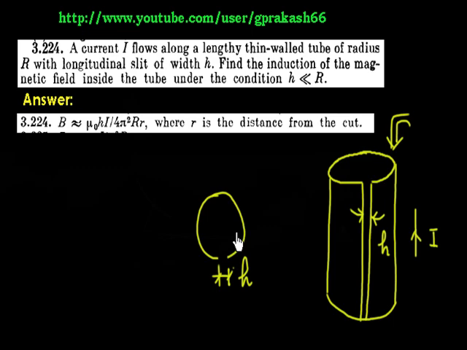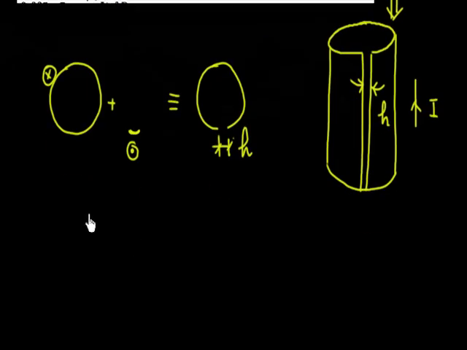So how will we proceed? We will use the idea of superposition. This system is equivalent to having a current in this system, and then having no current or a negative current in this direction. So in this case you have a current that is inward, and in this case a current that is outward. This is what I am saying. Are you able to understand or not?